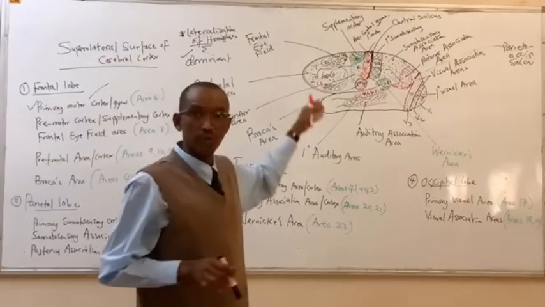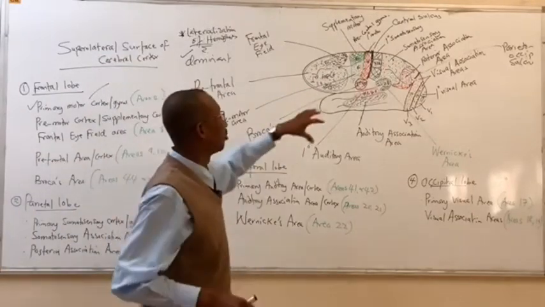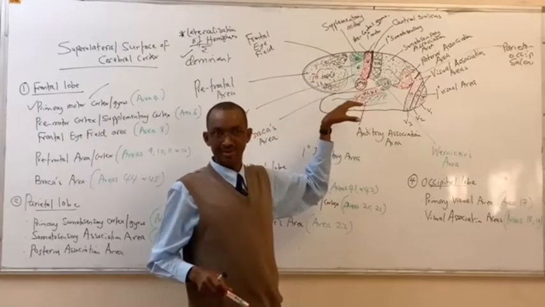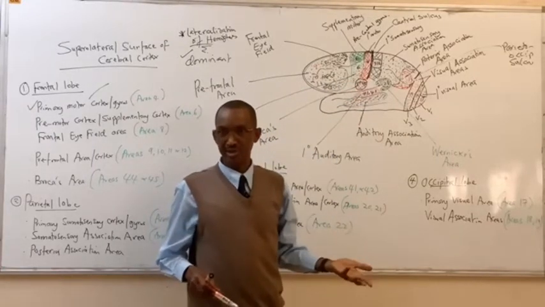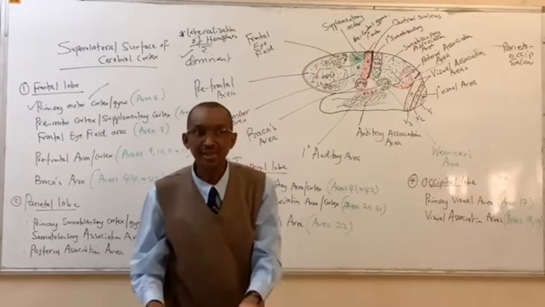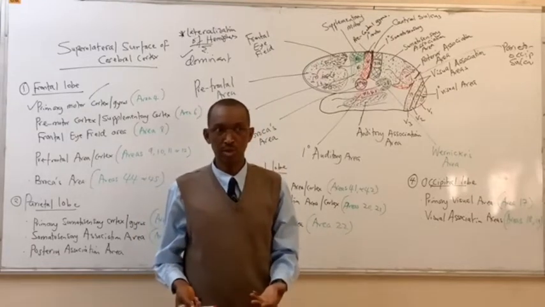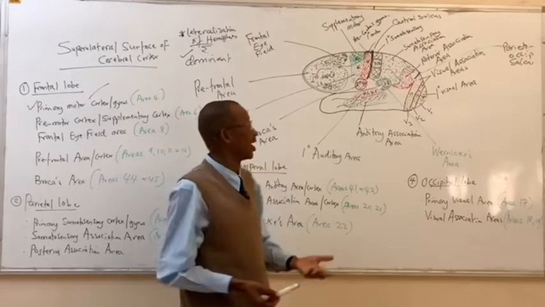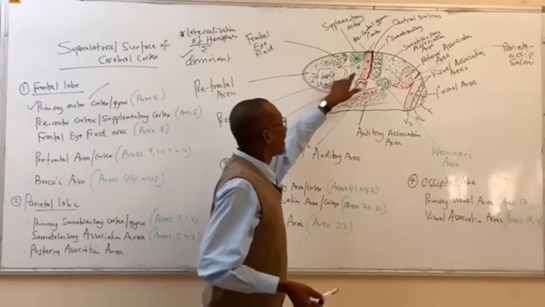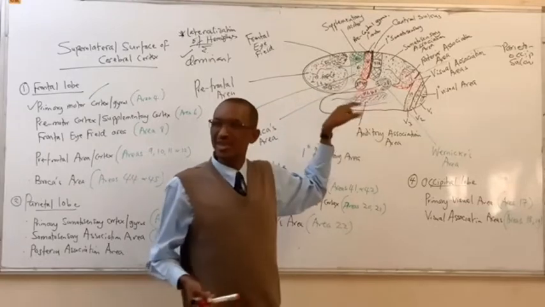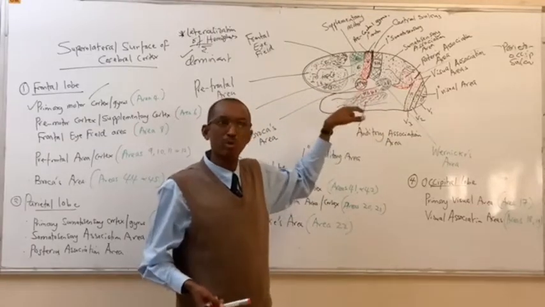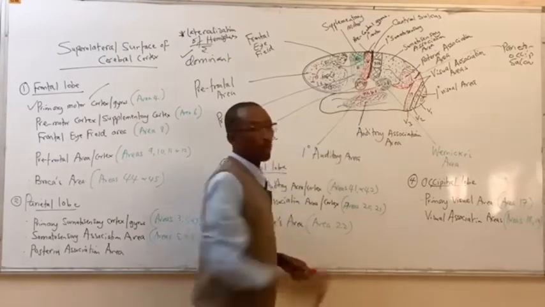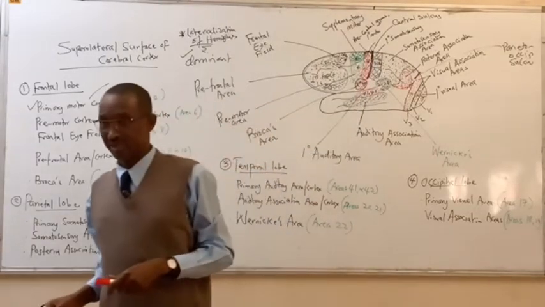Preceding what I've said before, I said before you make any movement, there has to be a plan to make a movement. And then you sequence the way you want to move. I don't know whether you people understand what I was trying to say. So the planning and sequencing of our body movement is the responsibility of our premotor cortex.